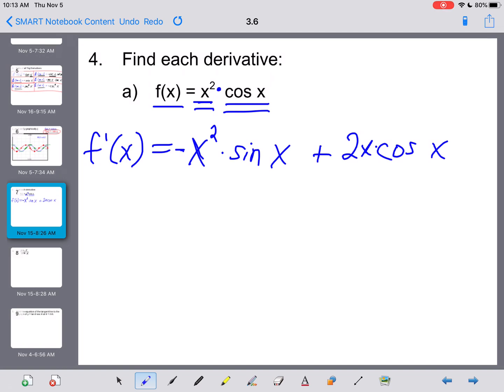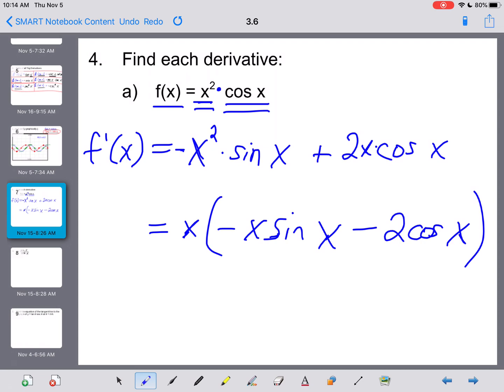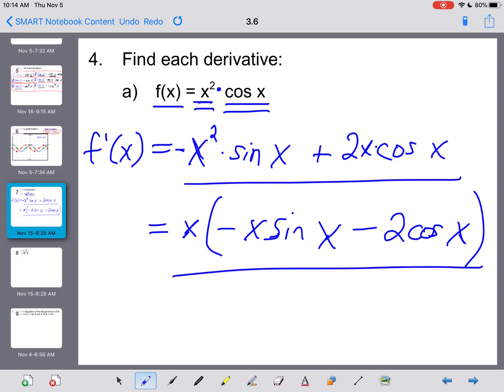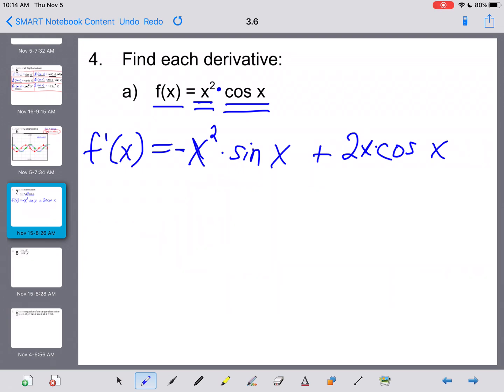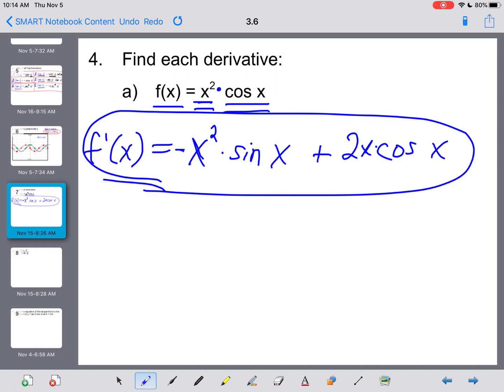Now the question would become, everybody, is there anything that we can do to simplify this expression? The only thing I could really think of would be factoring out an x. I wouldn't even write this down if I were you guys. You could pull out an x and make this a negative x sine of x, and then simply a plus 2 cosine of x. But is this way of writing it better than this way of writing it here? I really don't think that it is. Factoring is not the same thing as simplifying, and I don't know that that made things better. So actually, guys, I think we're about done with this problem. I don't think there's a whole lot we could do to write that in a better manner.